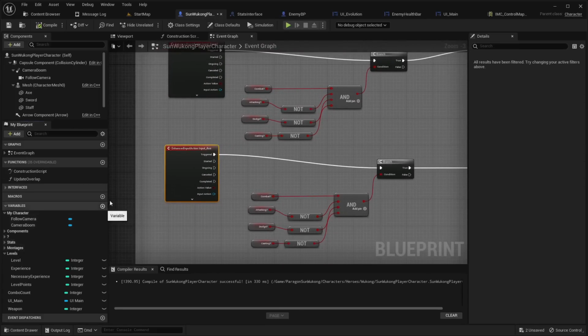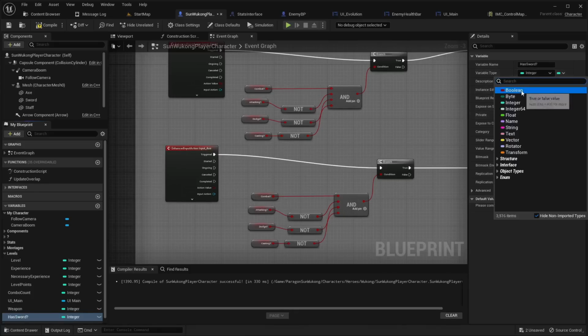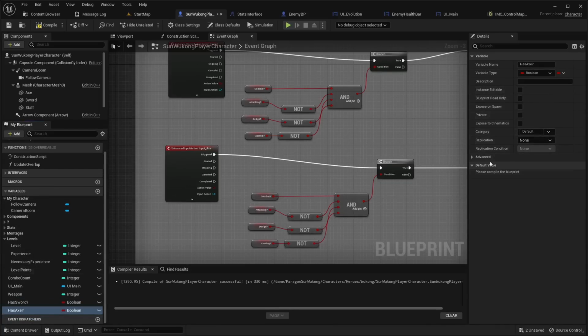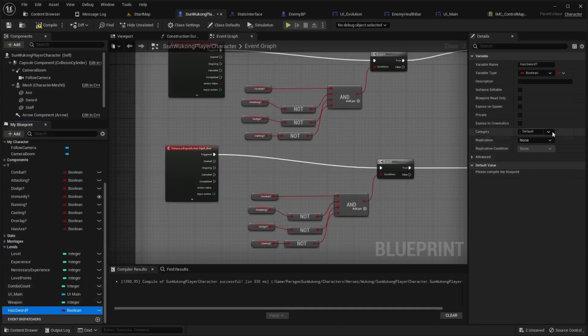I'm going to create a new variable that's going to be has sword, just like that. It's going to be of the type bool, and another one that's going to be has axe, another of the type bool, going to be of this category. This one as well.